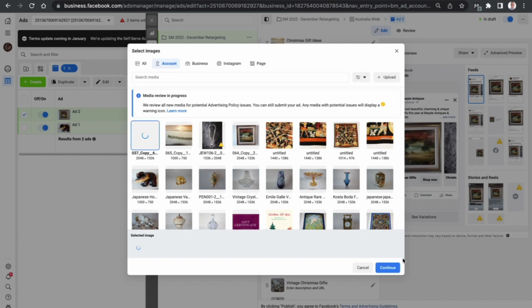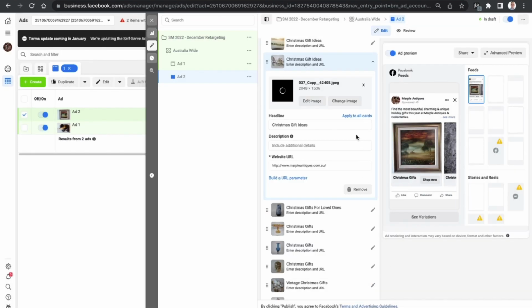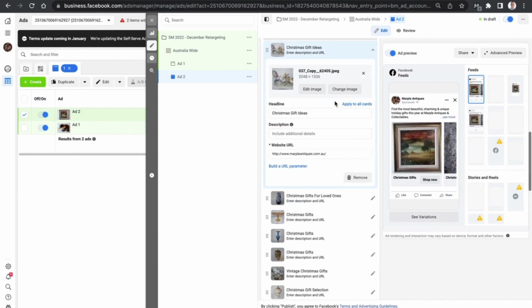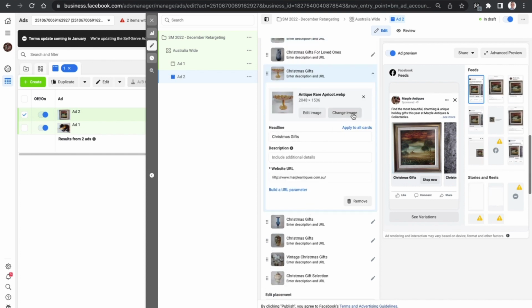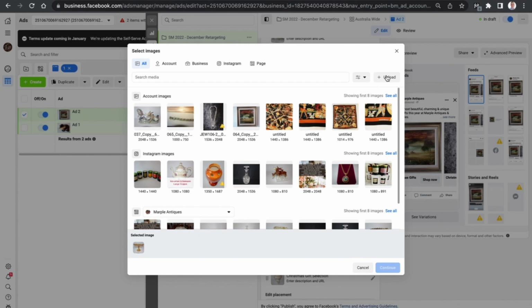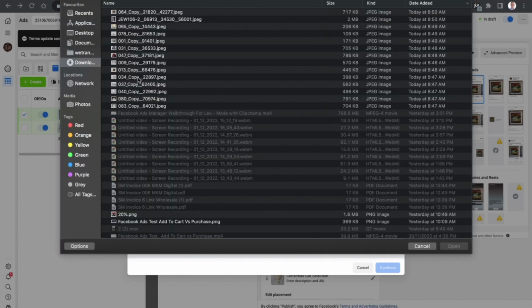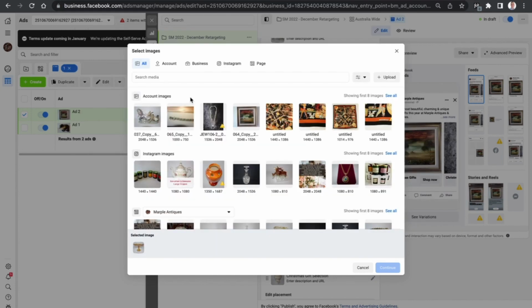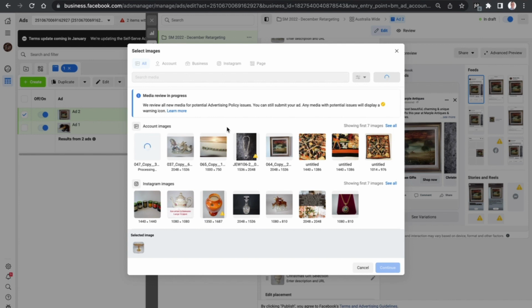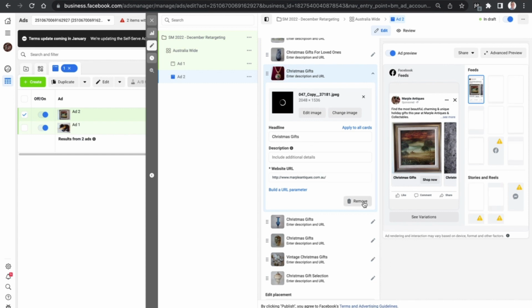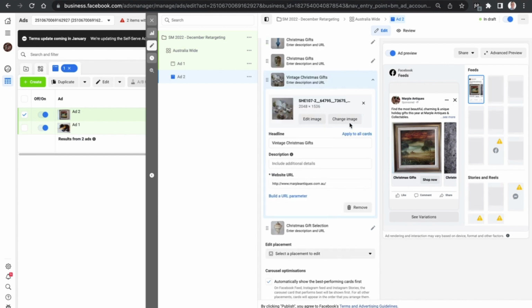So in this example, I always wanted to make sure that any of the images that I was choosing were of a high quality spec, and that's something that comes with time and with experience, which is selecting those good quality images. And you basically want to have something that stands out just a little bit, as I explained before. So as all of these images are uploading, you can see that if someone was an antique or collectible fan, they would be really interested in having a look at these particular product images.